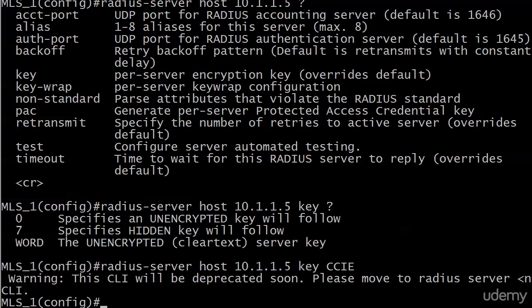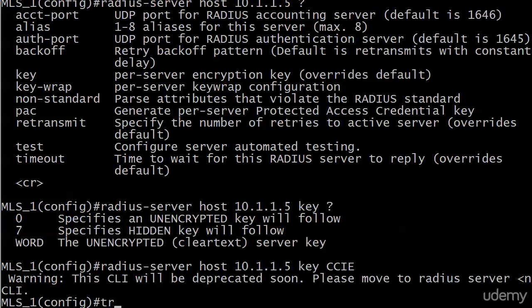For your exam purposes, I did check Cisco Press's book, looked at their PDFs, everything else, and everything they have is with the command radius-server with the hyphen in it. They're not going to get that picky on your exam anyway, believe me. But I want you to see, you do get these messages in real life sometimes: hey, this command you've been using for 15 years, we're about to get rid of that, you ought to move to something else. But I don't want you to get worried about the exam, because radius-server is what you're going to see there, with the hyphen.